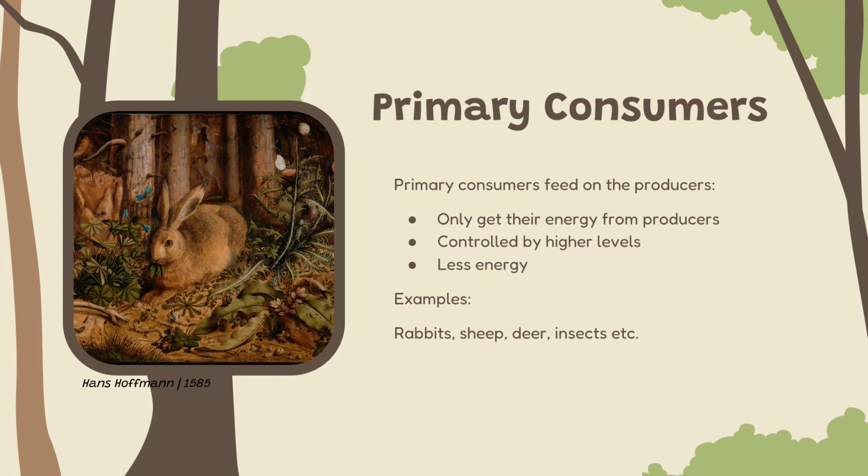Primary consumers are herbivores that only forage for producers. They manage the growing patterns and species selection of the producers. This can be good and bad because the primary consumers will control certain species, but if there's too many of them, then producers won't be able to regrow, and environments will look more like lawns. With this, even after moving up one level, there is a loss in energy overall. Examples of primary consumers include rabbits, sheep, deer, and insects.